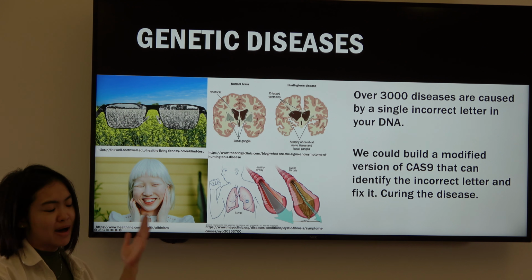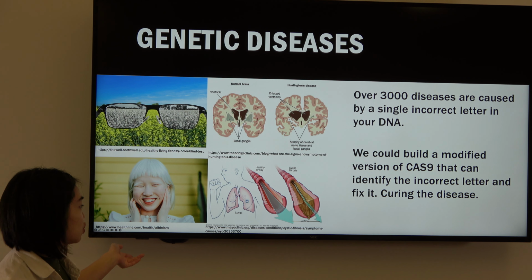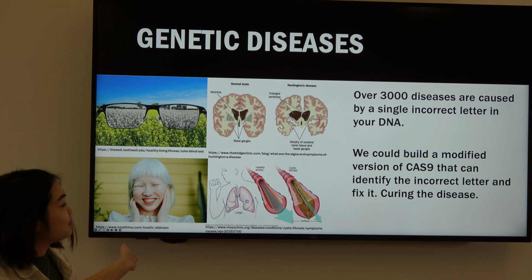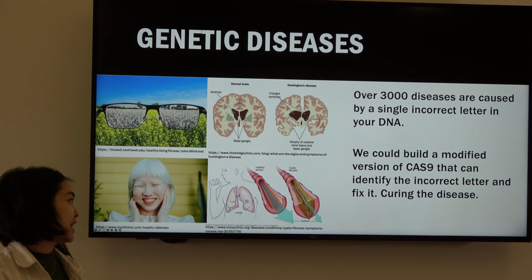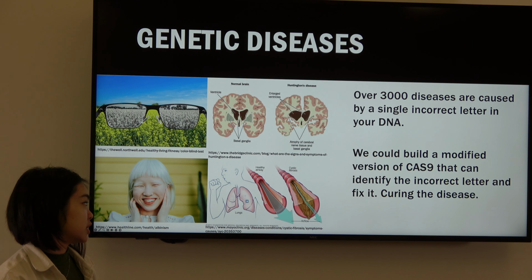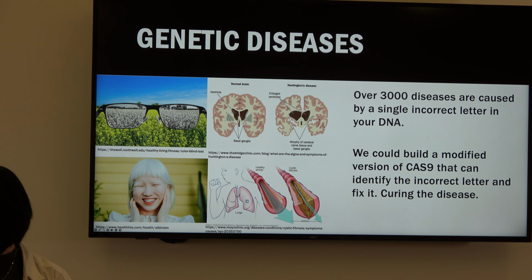They range from being mildly inconvenient, such as colorblindness and albinism, which is where you lack color pigments and as a result you're extremely pale, to being severely debilitating and even leading to death, such as Huntington's disease or cystic fibrosis. So with genetic engineering, we might be able to cure these diseases.